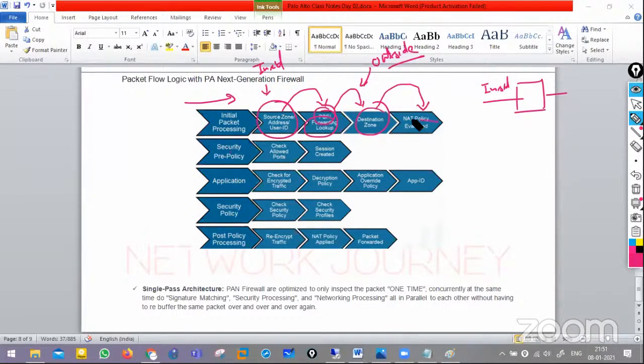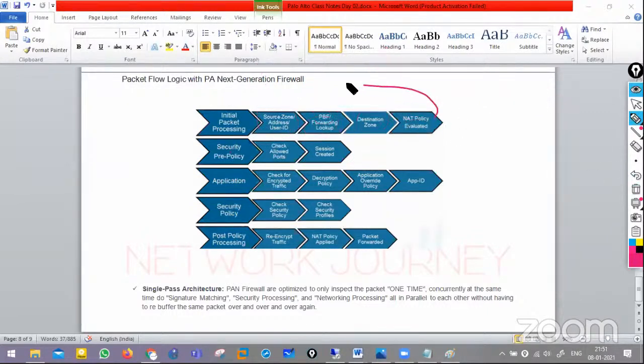After checking the NAT policy, my packet will move to the next portion, which is the security pre-policy. The security pre-policy checks allowed ports. Suppose the packet has a port 80 request, the security part of my firewall checks whether this port number is allowed or not. If it is allowed, the packet is forwarded to the next step, which is session created.